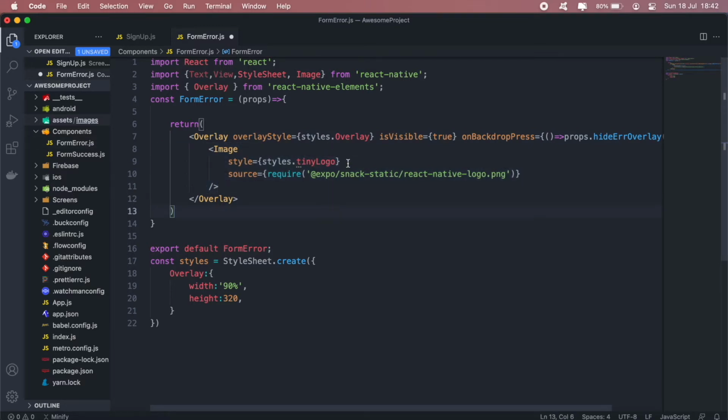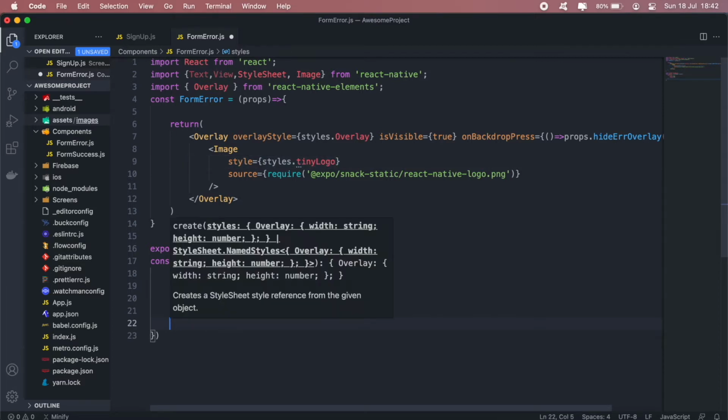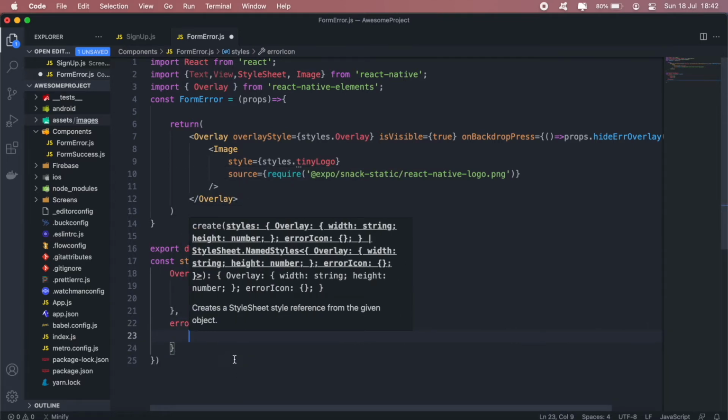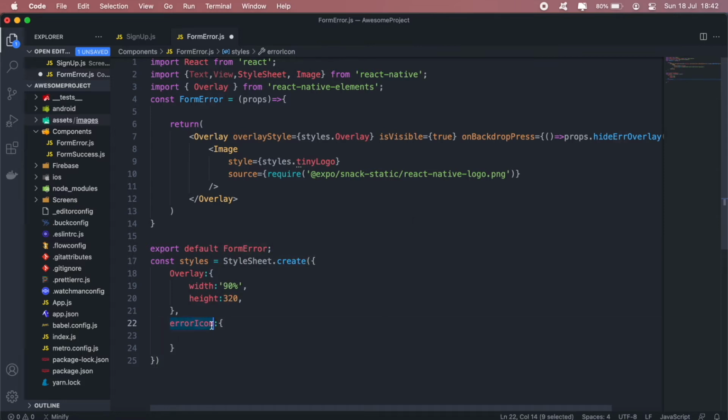Okay. Then we can remove the style for now. We don't even have that. Oh, let's rather maybe just add it. We'll have an empty style for now. Okay.